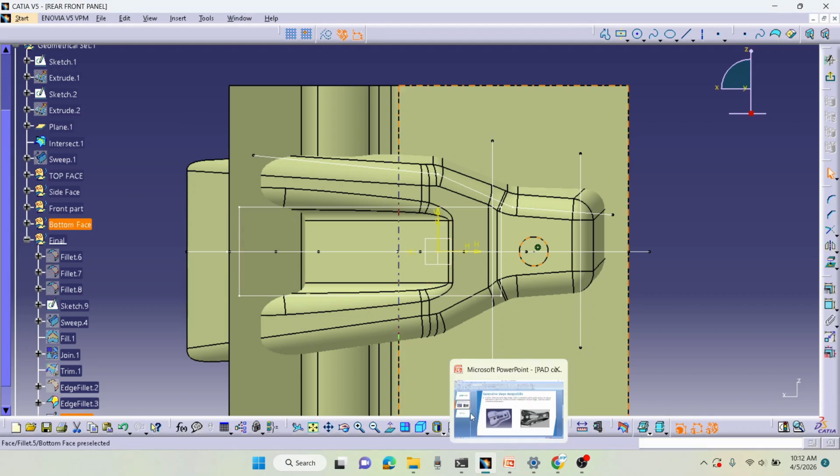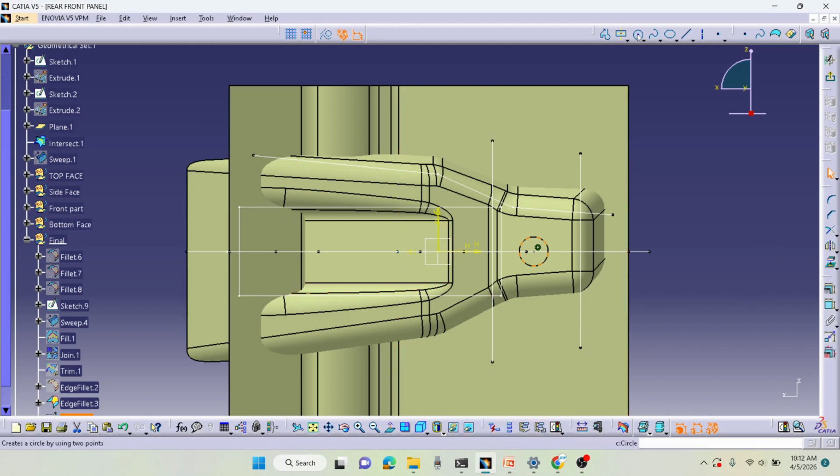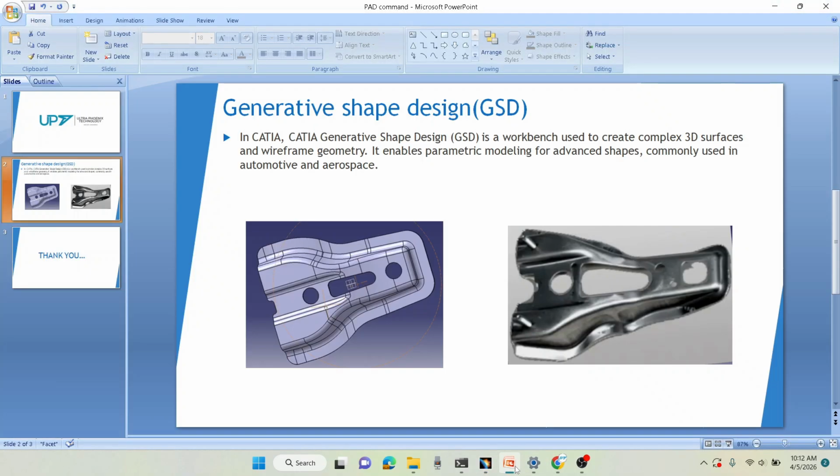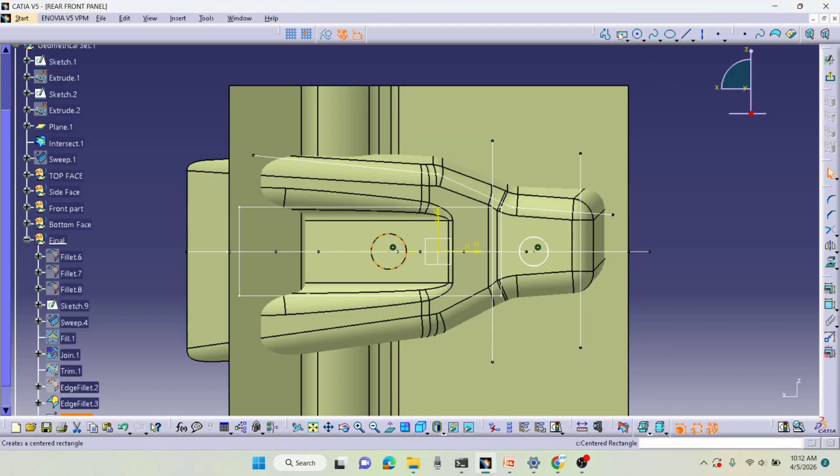So make one more circle here, then draw some elongated hole. Okay, done.